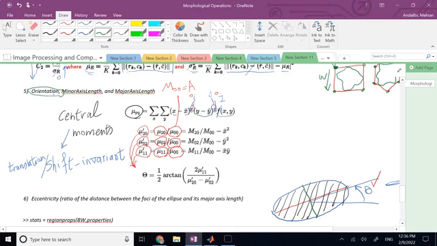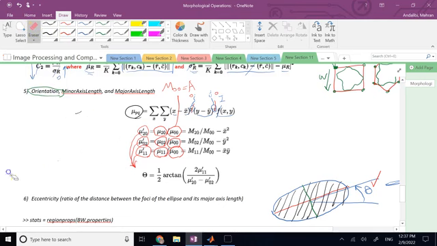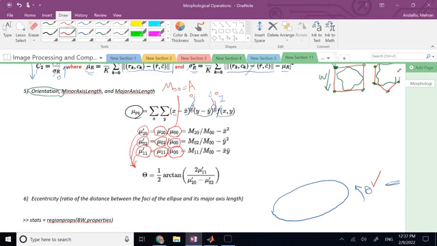Once you have the orientation, then what? And you also have the centroid. Remember, I can calculate the centroid. And I can calculate what? I can calculate the angle theta. So you know in this direction, you should have the major axis. You know this is the centroid. Now calculating this length is not such a big deal. Or perpendicular to that, 90 degrees plus theta.